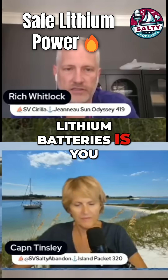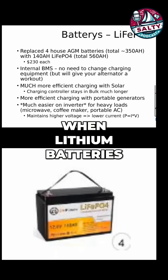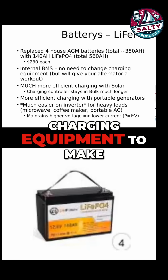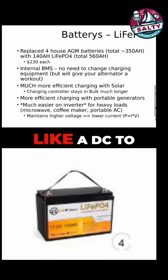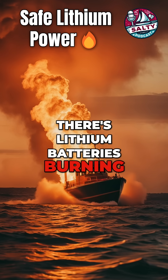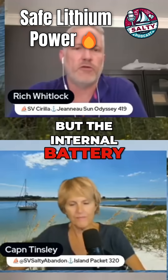When you talk about lithium batteries, you want to make sure it has what's called an internal BMS, or battery management system. When lithium batteries first came out, it was literally just the batteries and you needed all this special charging equipment — a DC-to-DC converter and all this other stuff — to make sure you didn't overcharge the battery. Just look on YouTube: there are lithium batteries burning down boats left and right, not to mention cars.